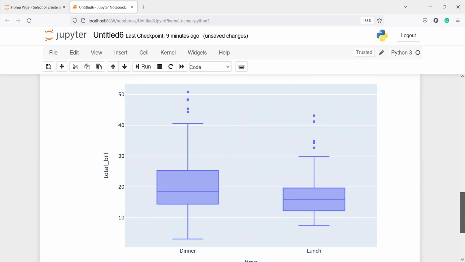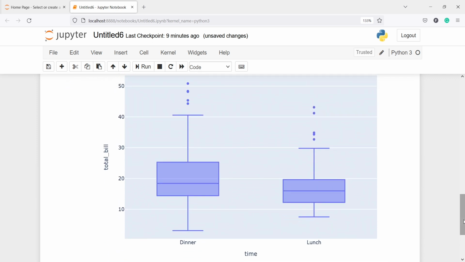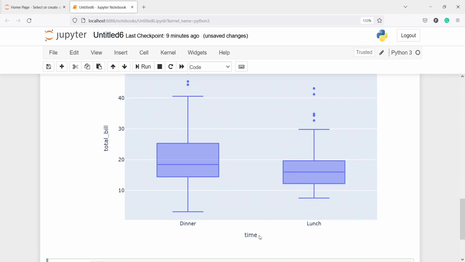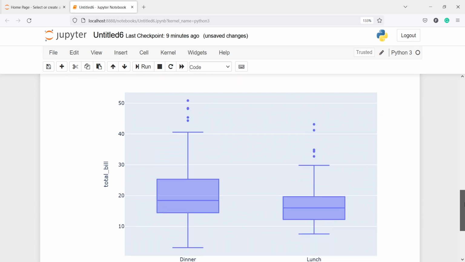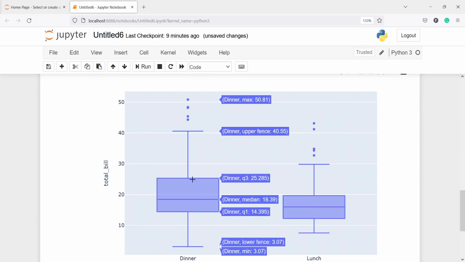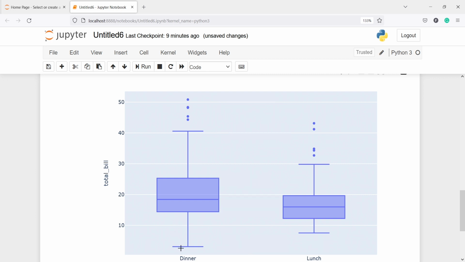And if I execute the code, you can see that now what we have done is we have created two box plots, and it is based on the categories. So we have this total bill, which is on the y-axis, and on the x we have this variable time, and in this variable we have these two categories, dinner and lunch. And you can see that we have two box plots here. This is for dinner. So you can see when you are going for a dinner, you are spending more amount or more dollars.